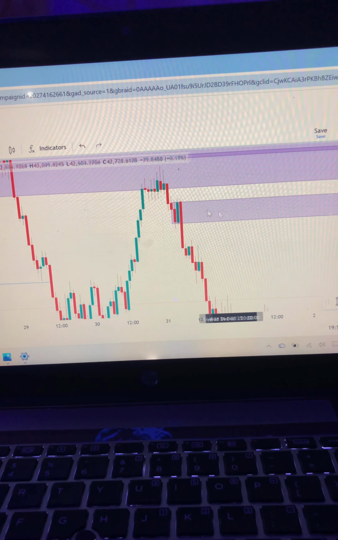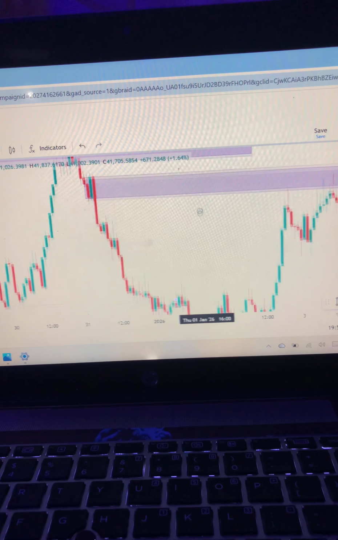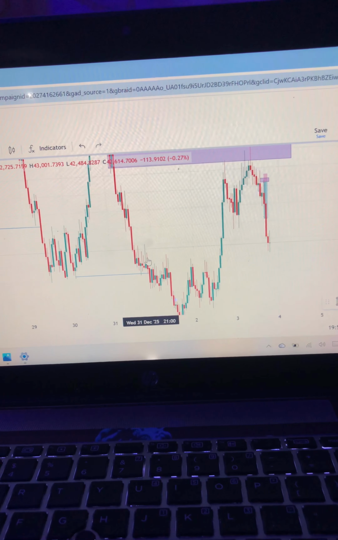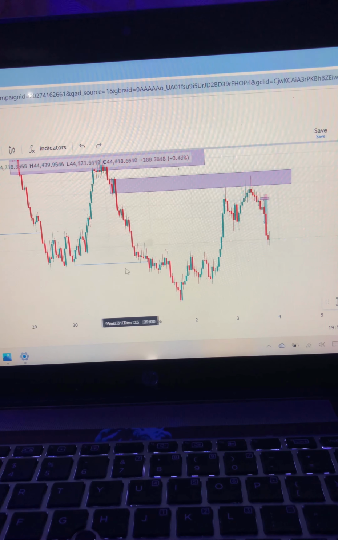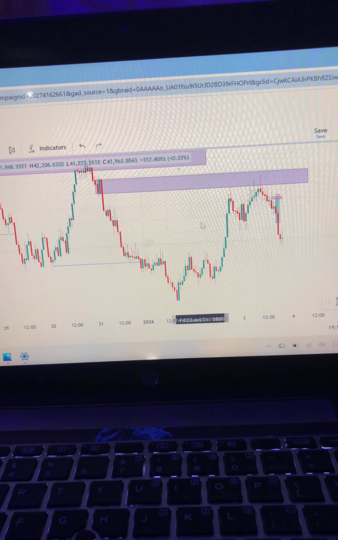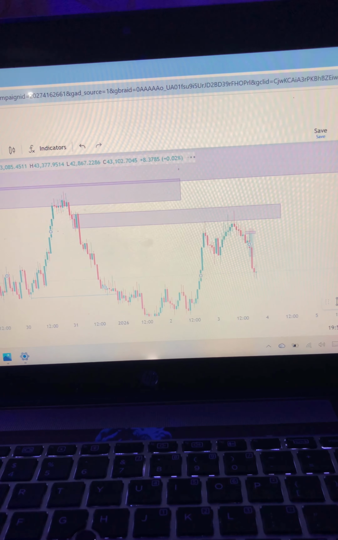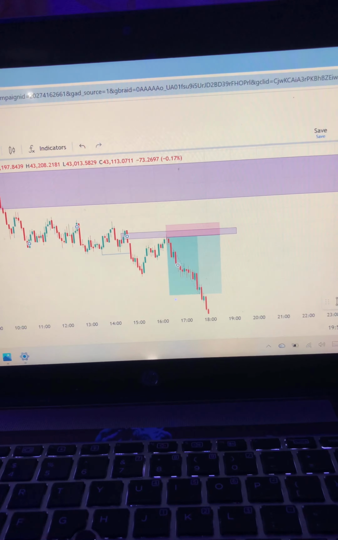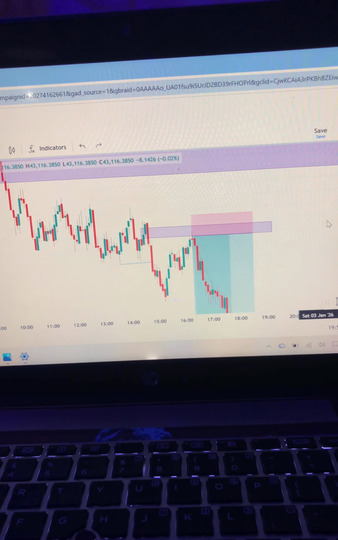No problem. When the market tapped that zone, it sold to the downside. Then I mark out this order block again because I'm also having my market structure shift here. I mark out my zone because I'm also having a market structure shift at this zone. Then on the 1 hour time frame, I mark out this order block. Then I simply went to the 5 minutes time frame to look for a very good entry because I'm not very sure that the market is selling. So I was not looking for a sell position.